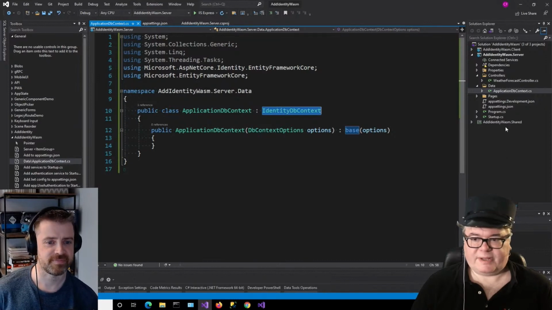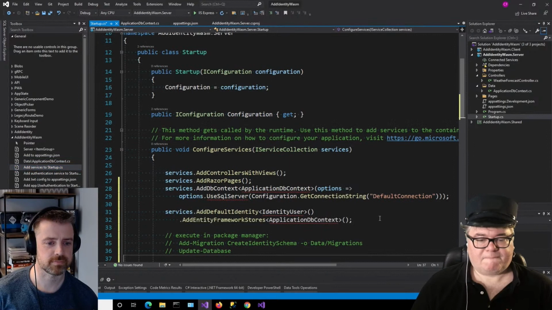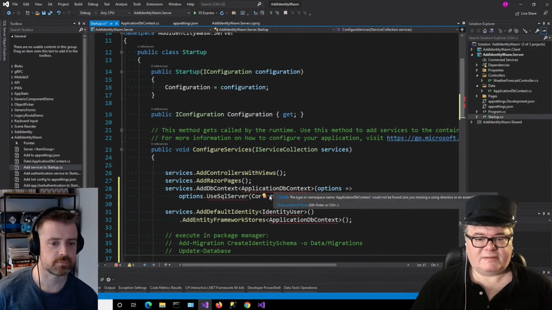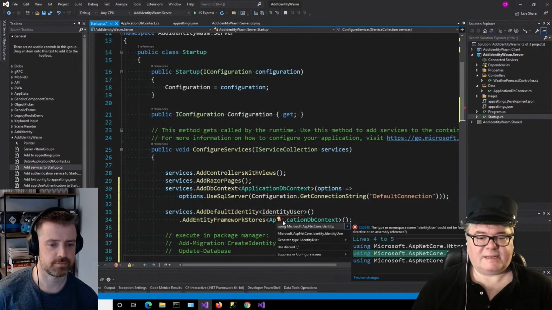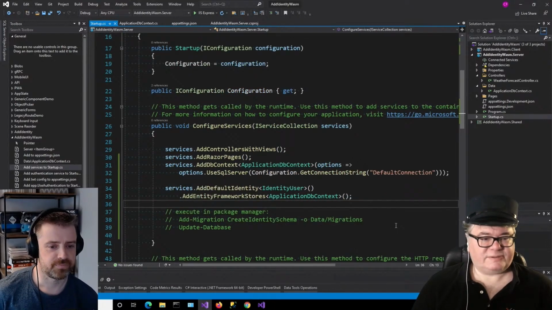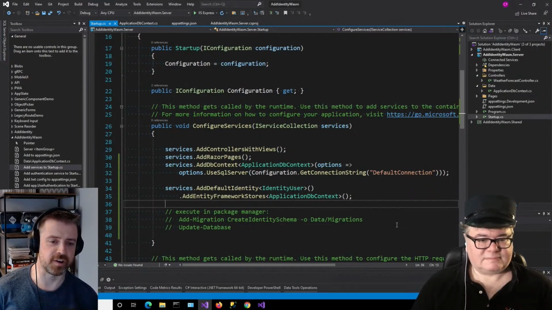Yep. Very nice. All right, so we'll add a few services to startup here. So this namespace is going to need to be qualified, and SQL Server, and identity. So far, so good. So just to cover that, basically the first bit that we've added in there, the AddDbContext, is just registering that new ApplicationDbContext with the services container, and we're referencing the connection string that we created earlier in the appsettings JSON file.